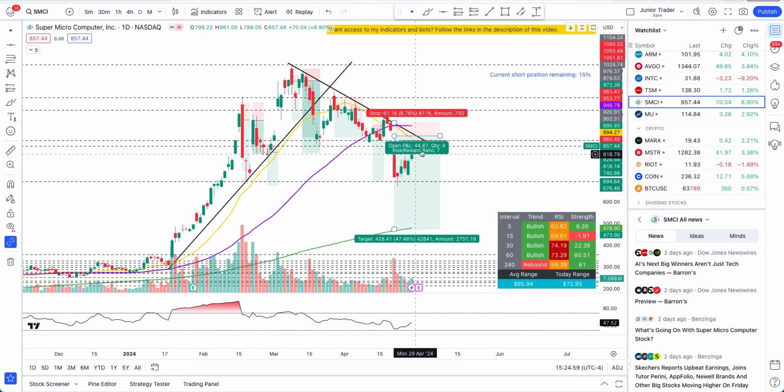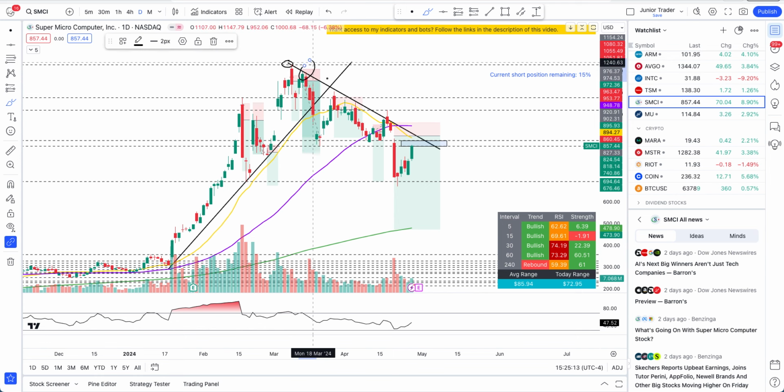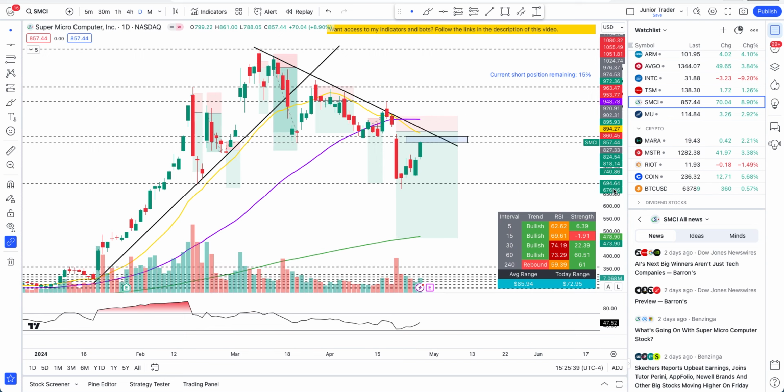And what I plan on doing with that, well, first of all, it all comes down to the structure. If it starts to go into my stop loss, or if it starts to go above this trend line, that is a very important trend line due to so many pivots that it has had. We had so many rejections, and we have taken so many plays off of this trend line. And so if SMCI gets out and above this trend line, then I'm fully out of my remaining 15% position. I'm still net profitable on this. Even if the 15% gets into my stop loss zone, it's not going to put me negative on SMCI. That's still a profitable trade. But what I'm trying to say here is that it's all about portfolio management with the structure.